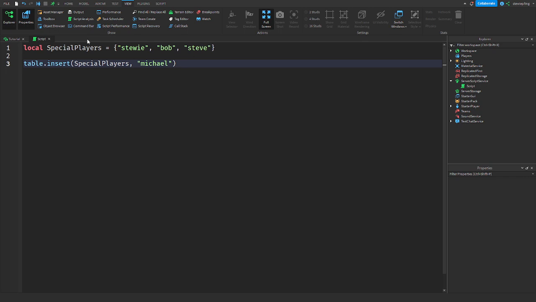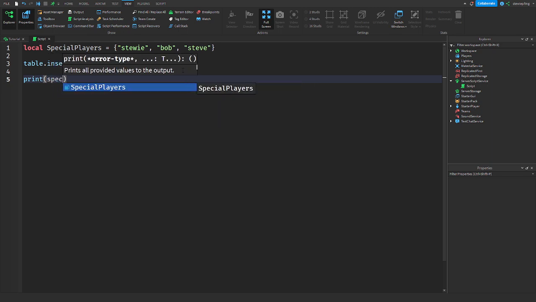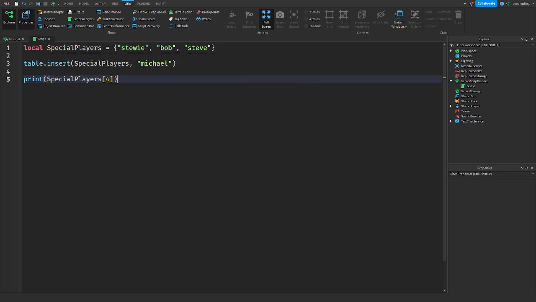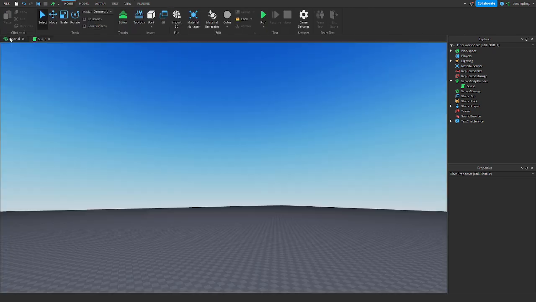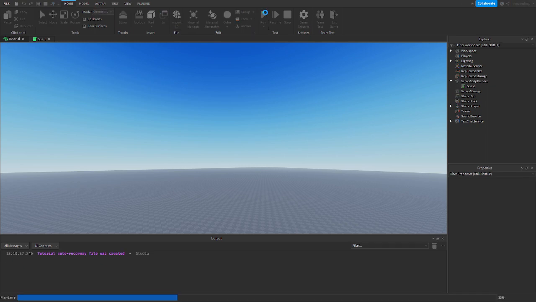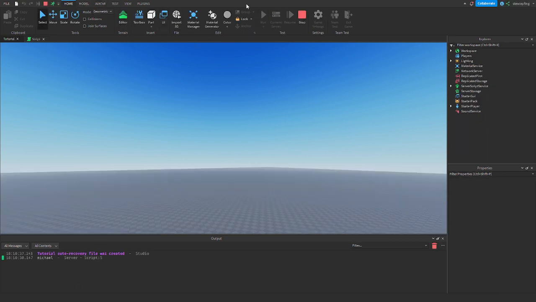Since there are already 3 people, the index of Michael would be 4. So if we wanted to print the 4th index, we would say special players, square brackets, 4. If we were to do this before adding Michael, it would error, because we have not added the 4th index. So output, run, and it says Michael right there.